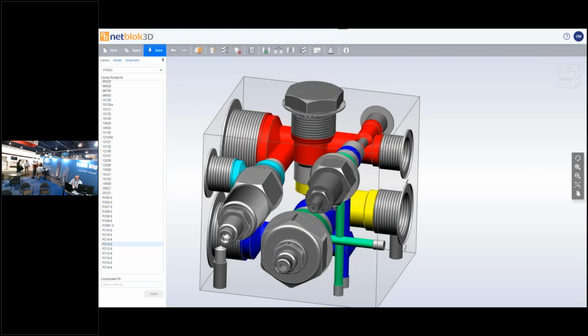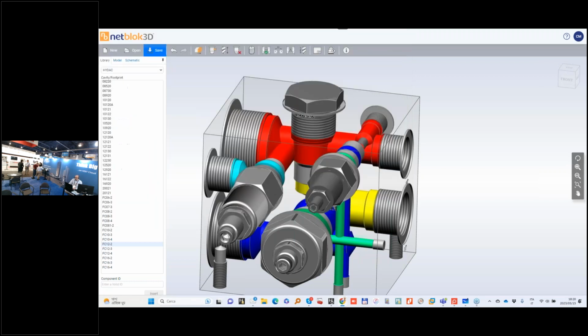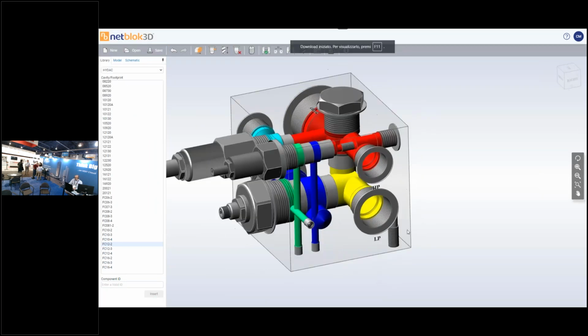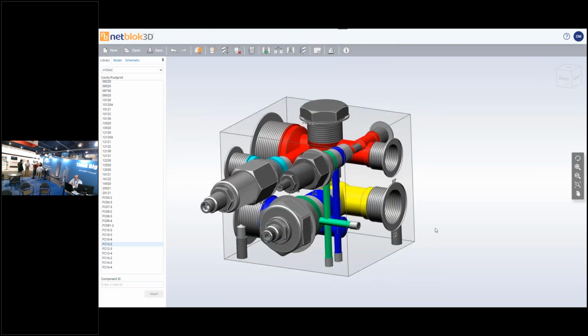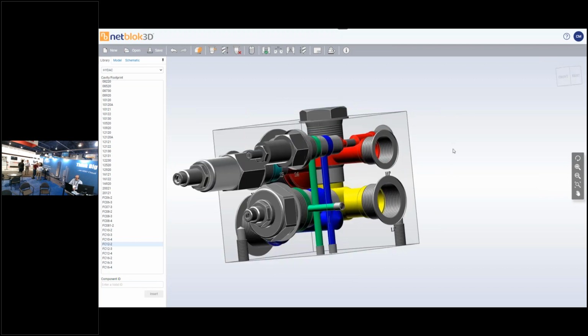I'll use again this block. That's my webinar high-low manifold. And I'll use this block as a starting point for my webinar 2 days from now, speaking about more integration between the NetBlok and our other software that we have.